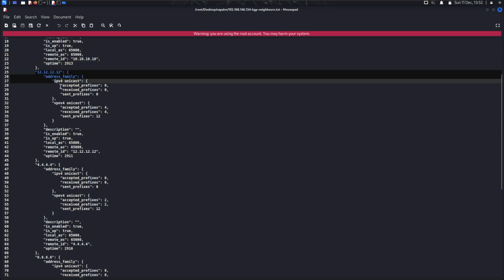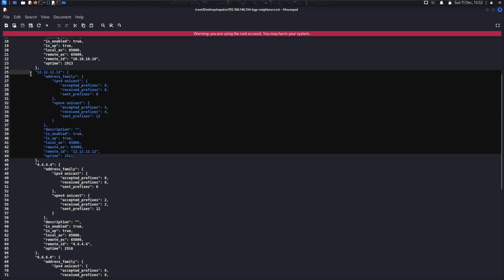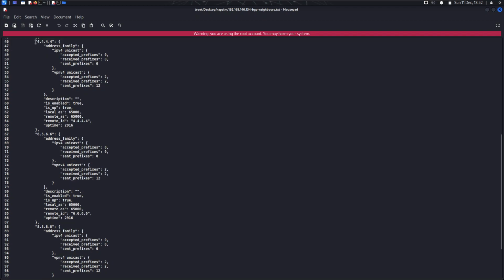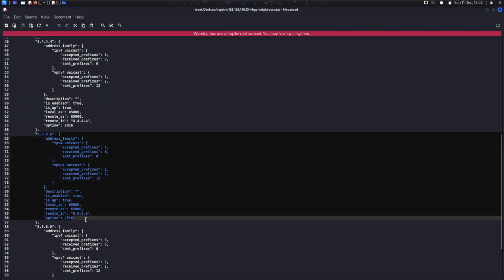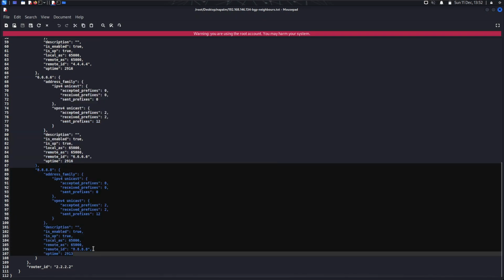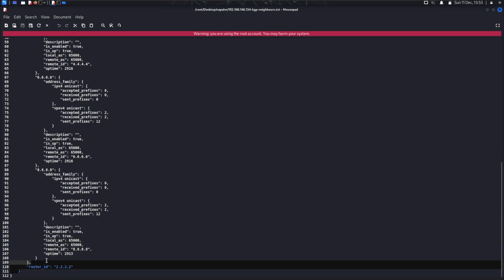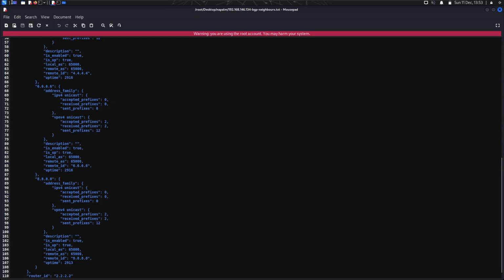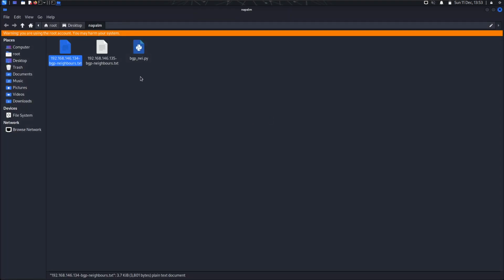Same applies to this neighbor, as you can see over here, 12.12.12. It has the description and everything. As you can see, we had 4.4.4 also here. Then we also have 6.6, and 8. Okay, so that's it. That's the BGP neighbors from this particular device. So we can close this and check this one too.